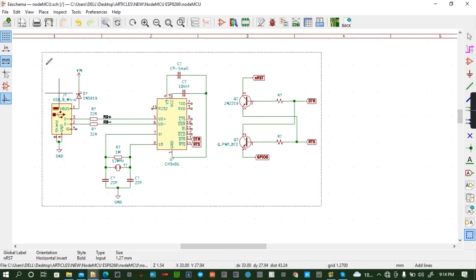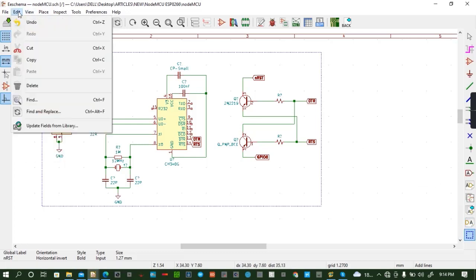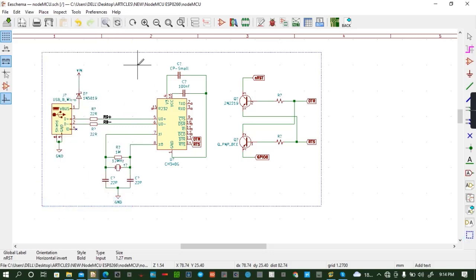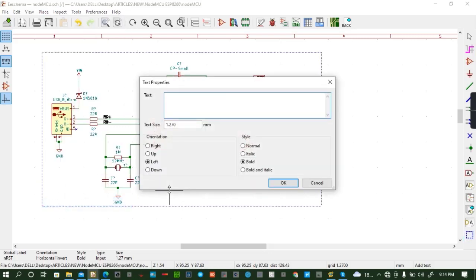So I can come here, view, plus text. This one I can name it, the USB serial communication unit. Bold.